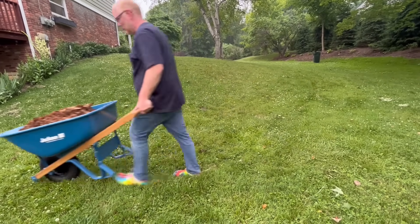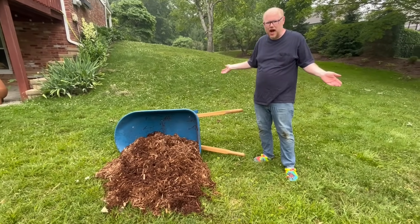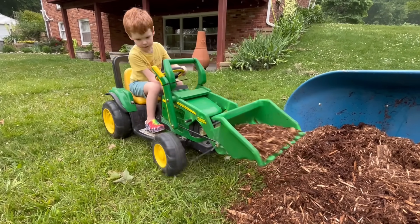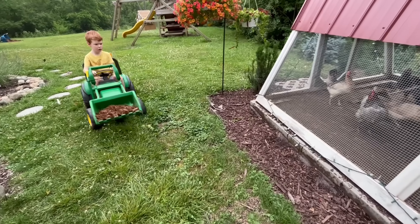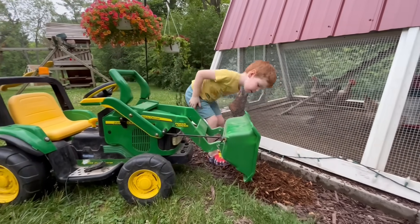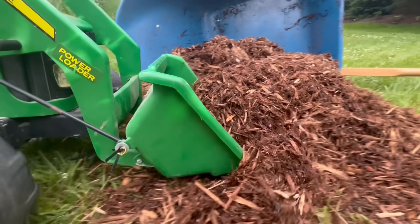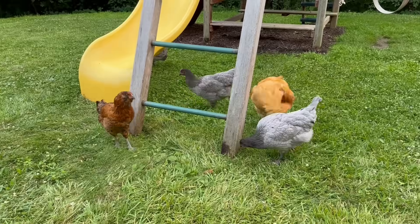Here comes Dad with mulch! This mulch is so heavy! I need help picking up this mulch — can you help me? Yes! The scoop on the tractor is perfect for transporting mulch. Lift the scoop! Reverse away from the wheelbarrow. I need that over at the chicken coop! Line it up! Dump! Make sure to get it all. Let's get another load! Scoop and dump! Thank you! Those are some happy customers!